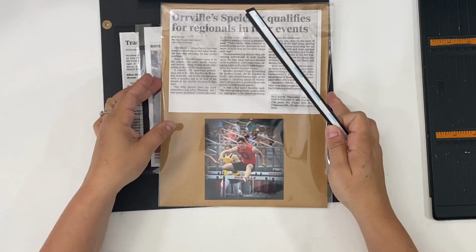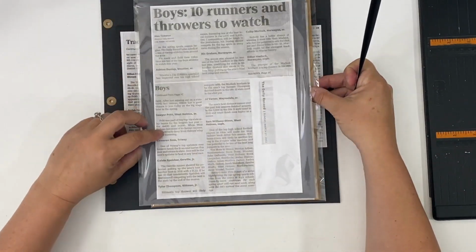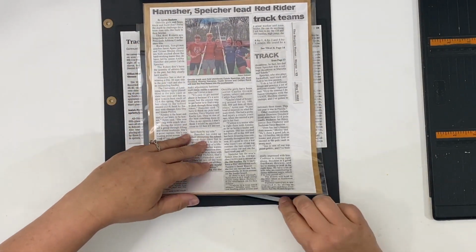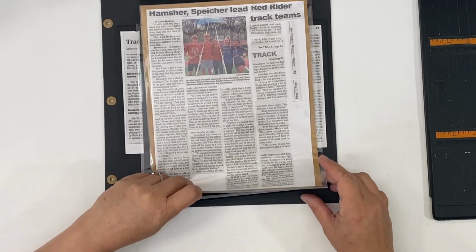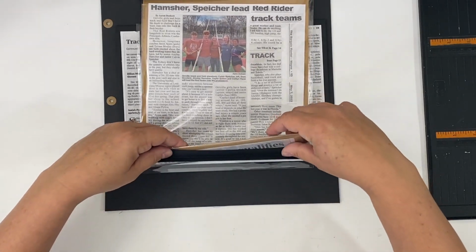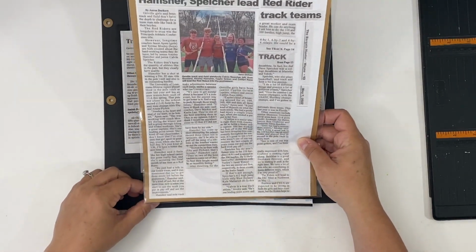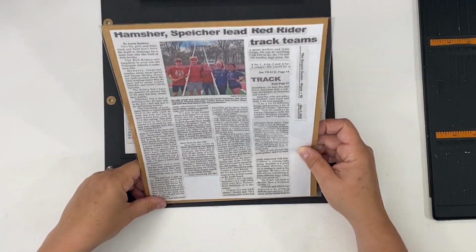I want it. How do I want it? I want to open this and see this. I want to see this. So it has to be this way. It has to be this way. It has to. Is that going to be right? Hold on. No, it has to be this way.